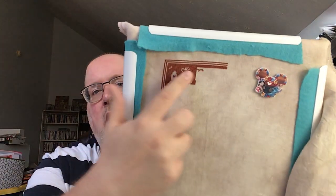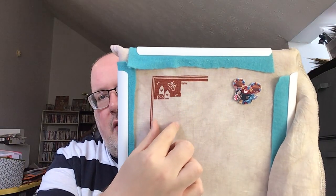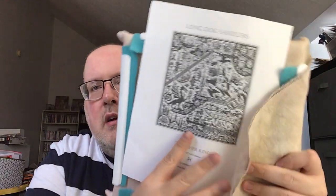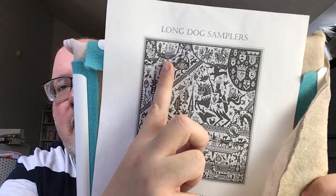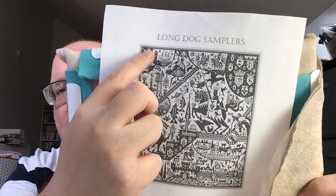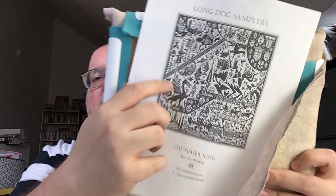So this is the end of page 1. I'm just kind of filling in this more solid piece here, and then I think it goes to about the edge of the lighthouse and the star here to the bottom of this crown here. So I want to get this dense part done before I move into the other pieces.